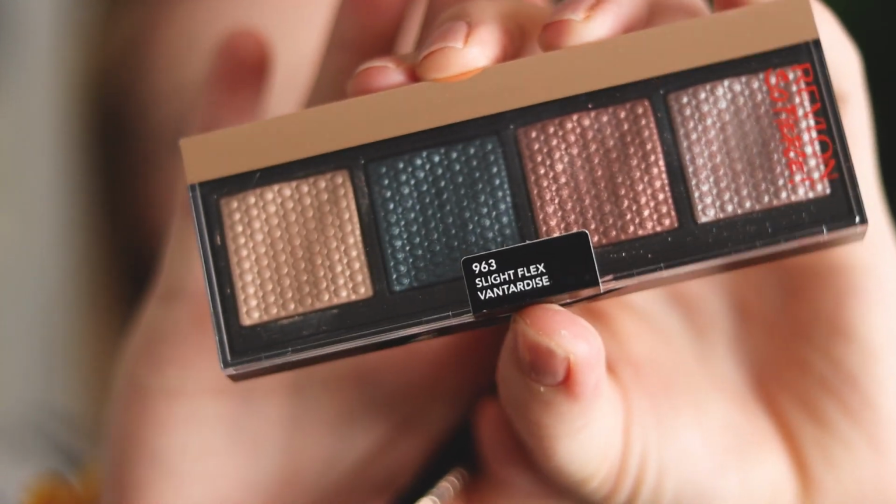First thing I do is I go in with, this is the palette I've been using recently. I'm trying to have more of a minimalist makeup bag, and so I just found this that had the colors that I typically use. So if I'm doing darks, like a smoky eye for a date night or for a YouTube video, then I use this blue one, and I'll usually mix it with these two together. And then my day-to-day, if I'm feeling sparkly, this one's super sparkly, this one's a little more dull, and this one's just very natural.